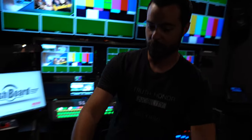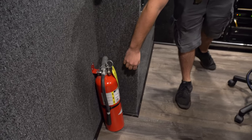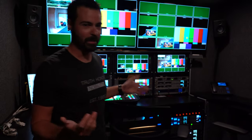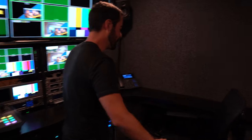Down here in the corner, you gotta be safe. So we have our fire extinguishers. We have one in the back as well. I've actually heard stories of production units going up in smoke. So that's definitely something you wanna be wary of.